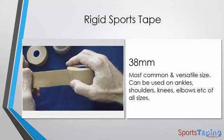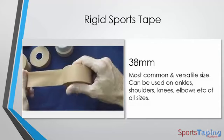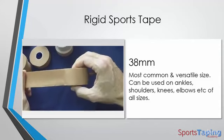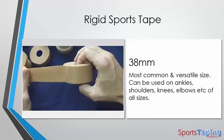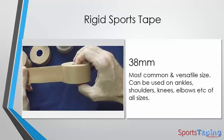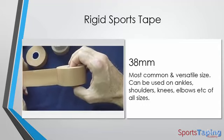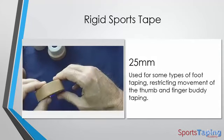So if you're in a small local sports club and you can't afford all these different tape sizes, just getting the 38mm tape is going to be the most versatile for you and suit all your needs. And I'll discuss other ways to use the 38mm in a club situation when we talk about taping on a budget in another video. 25mm tape.